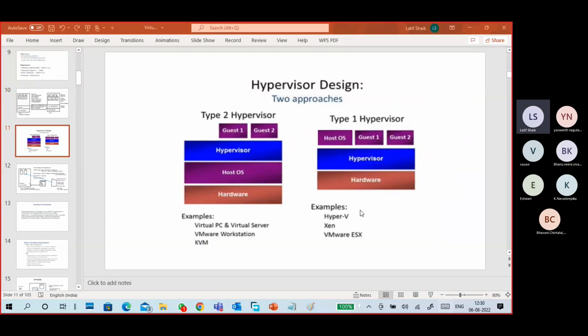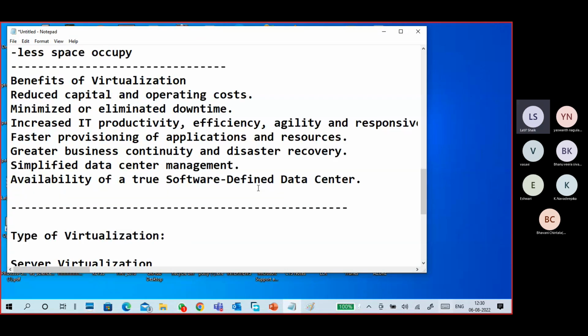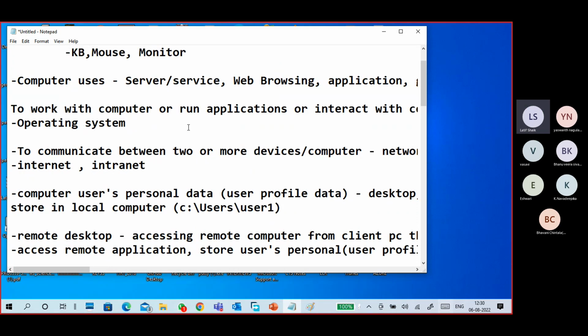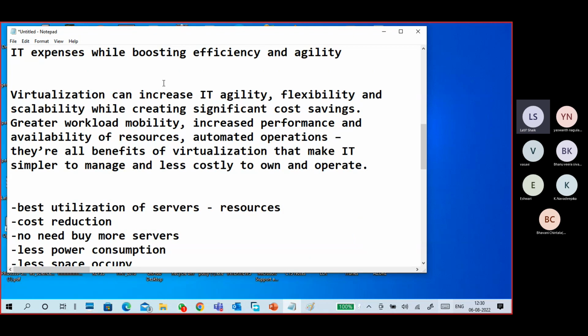Okay. So type 1 virtualization, type 2 virtualization, you can also understand. Guys, these are all types of virtualization. Once again, when you have a computer or a server, basic hardware is required. One computer, one physical hardware is there, right? Of course, what is the use of a computer? It can be a server that provides services, or it is used for a desktop, application running, web browsing kind of stuff.